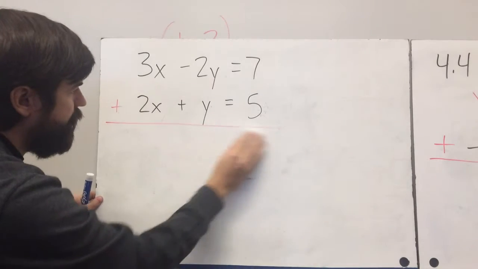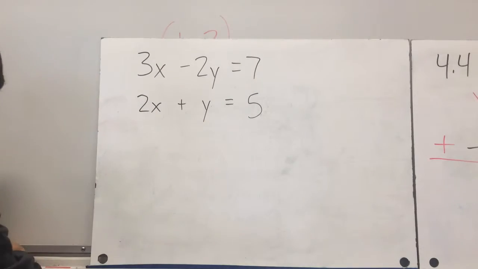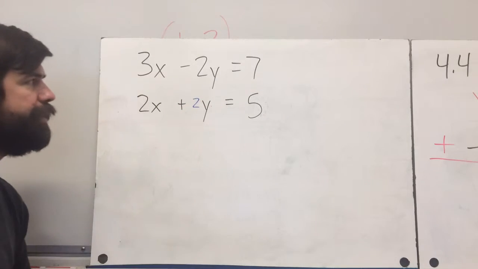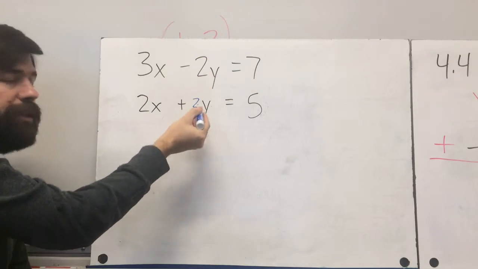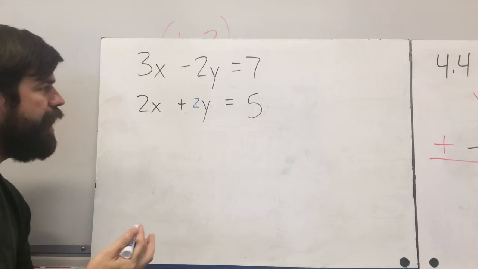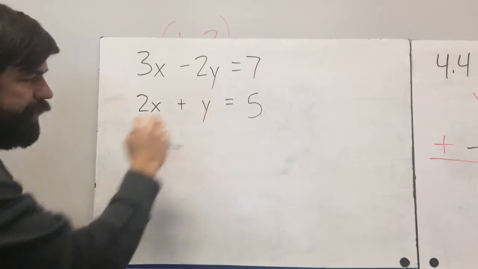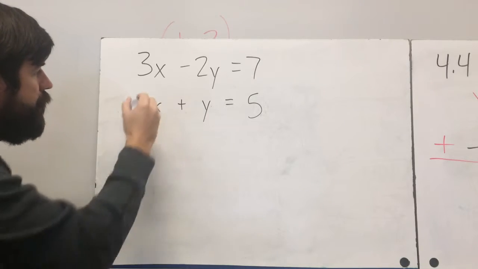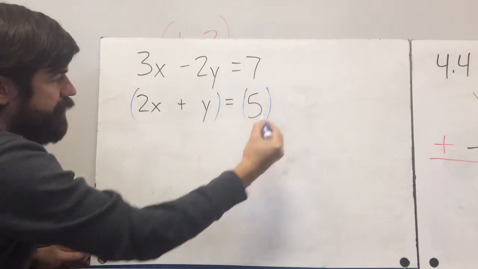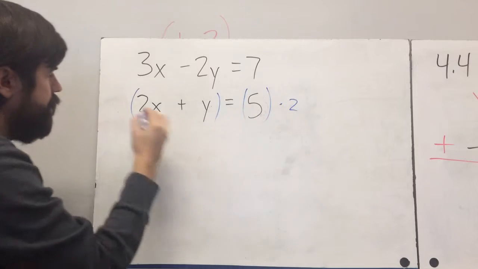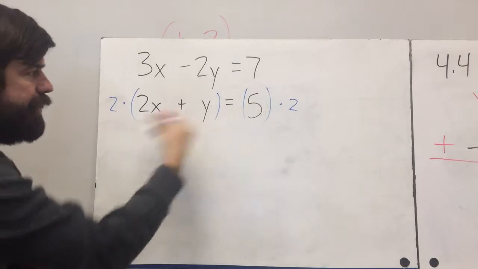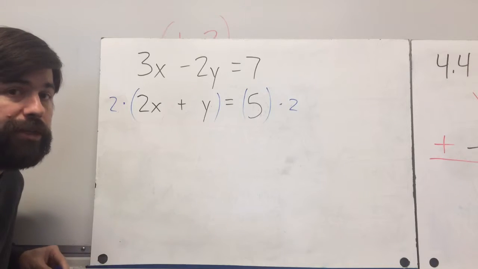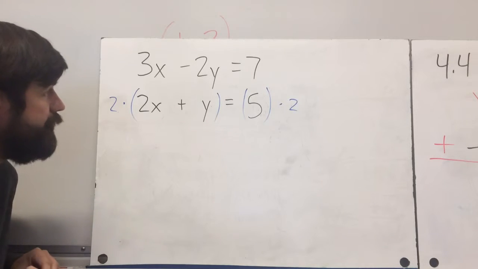All right, so let's try something different. What I need to happen is I need for there to be a 2 right here. Negative 2 plus 2 would be 0. That would cancel. I can't just put a 2 there all willy-nilly though. What I can do is multiply both sides of this equation times 2. If I do the same thing on both sides, then it's an equivalent expression. That's legal. You can always do that.